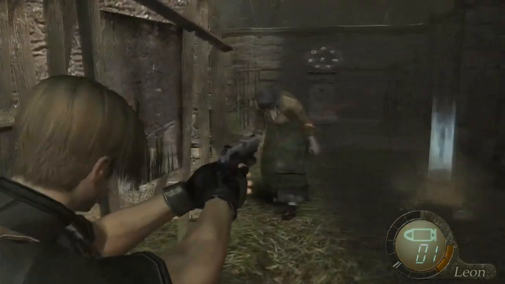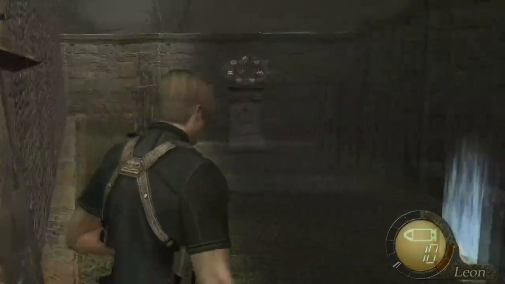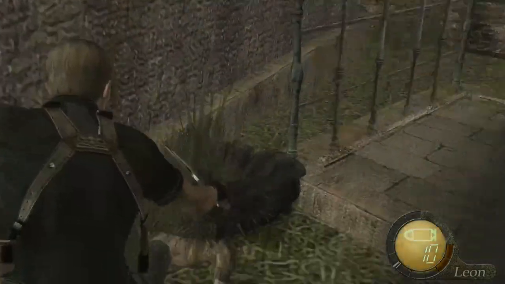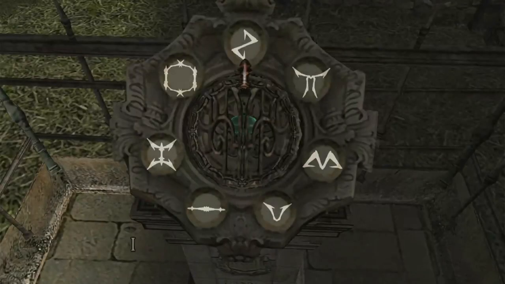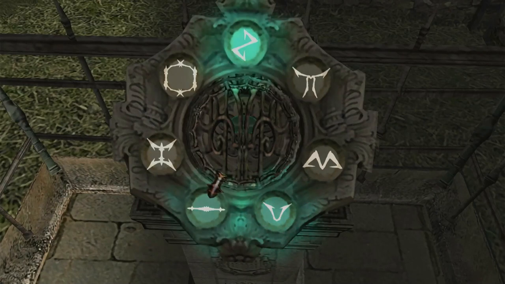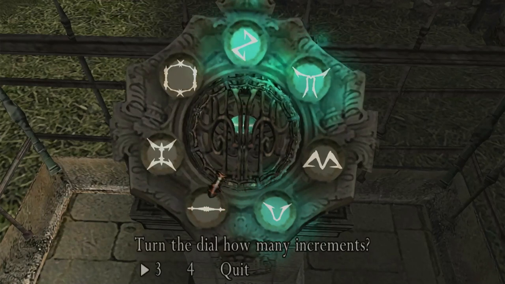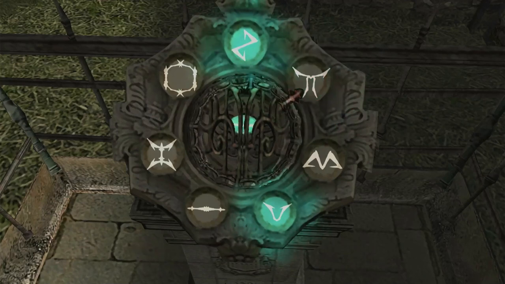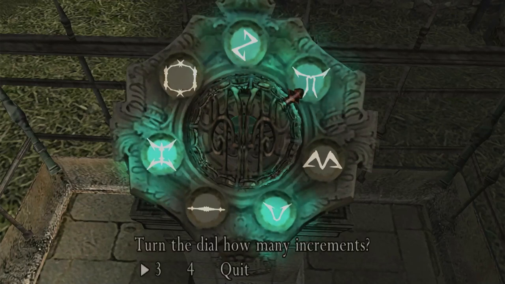Okay. One, two, three. Got that. And then, one, two, three. Okay. Alright. Right, I'm gonna try it without the guide now. So, three, four, four, four, four, three. Then I think it was four. And then four. And then three. Oh, I could be wrong here. I need to look at it again.